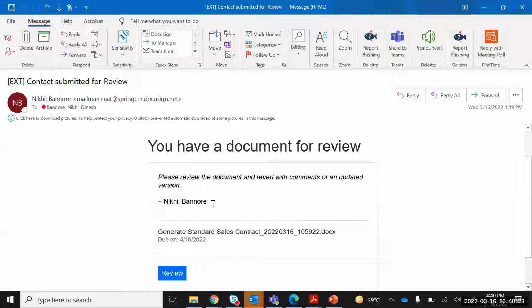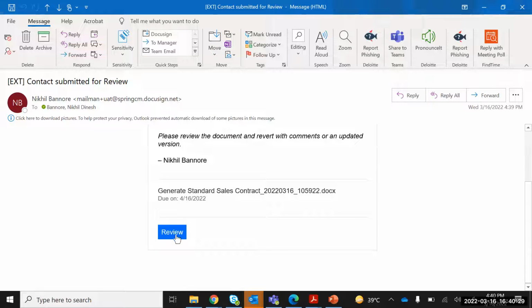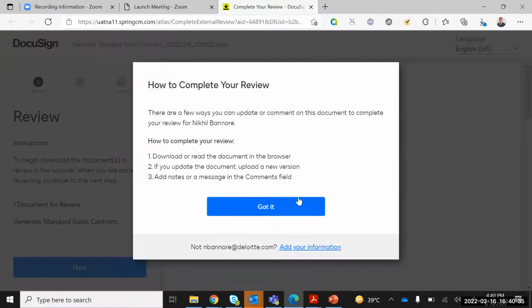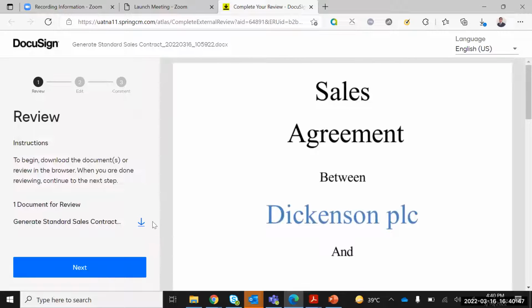This is something which has been triggered by the e-form, and this is the link to the document. So I'll go to the review. Now I am playing the role of external reviewer, and these are the instructions for the external reviewer on what to do if they want to redline: download it, and then upload it back into the system with comments. So I'll say got it.